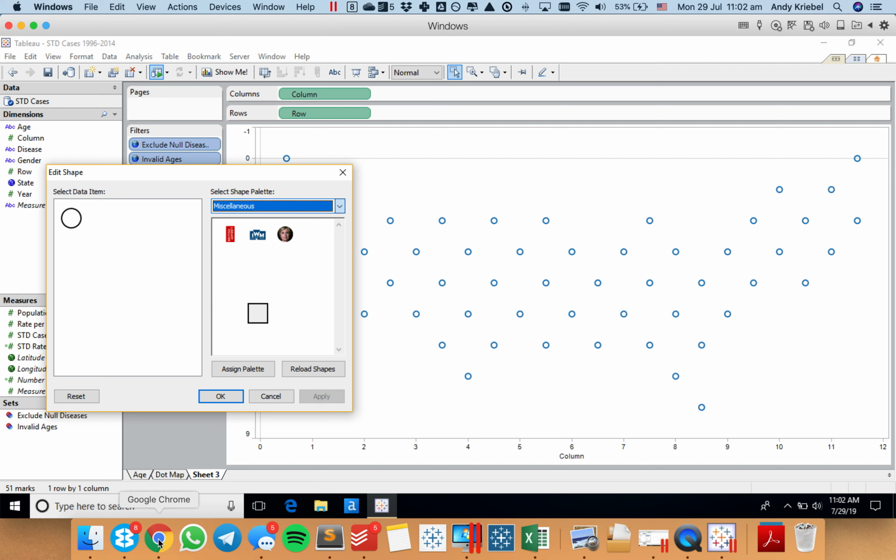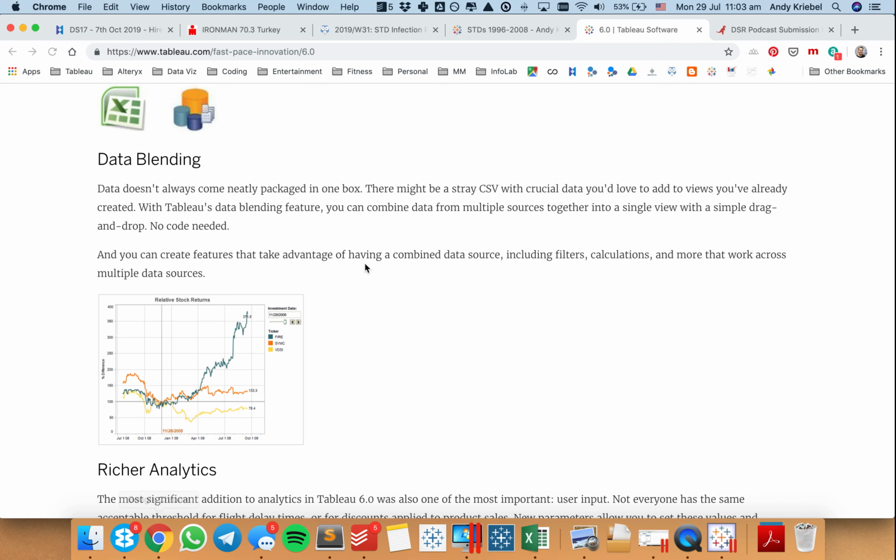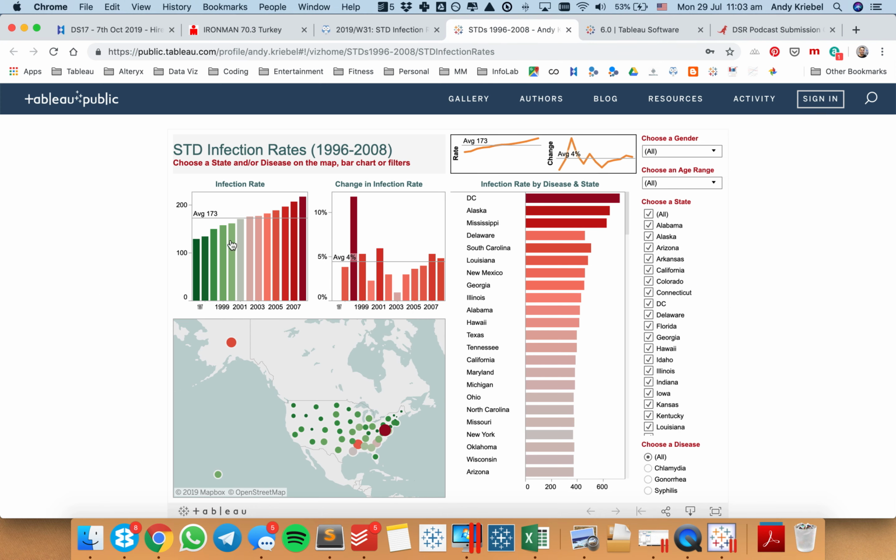So if I flip back to the original, what I'm thinking is we have these bars, which I think would be better as a line. I think I'd like to be able to compare maybe the genders and the ages at the same time, perhaps. Maybe use the map as a way to filter to a specific state. And then I'd actually like to see a comparison between the different diseases to know which one, maybe see the growth rates or perhaps something like that.